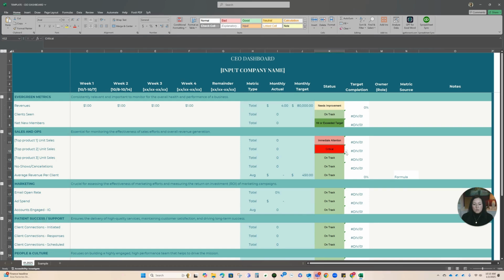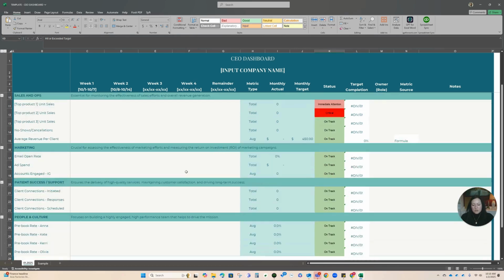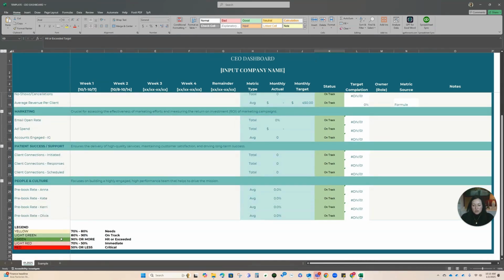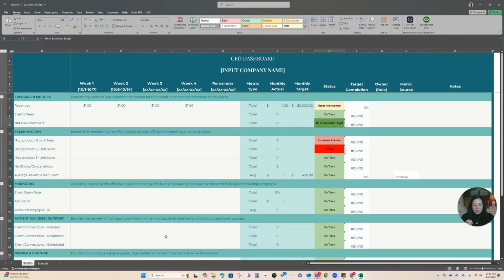And so if you all have these 5 different statuses, and if you understand how to manipulate spreadsheets in Excel, you can certainly go through this yourself and change this. Maybe you consolidate this down to where you just have 3 different statuses on here. That is totally fine. I just want to be clear on, okay, if this is a critical status, what does that mean for the actions that we're taking? If this is on a needs improvement status, what does that mean for the actions that we're taking? Because you're going to be looking at this on a weekly basis.